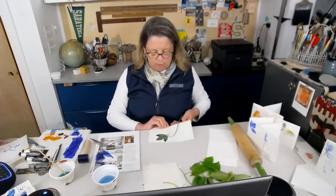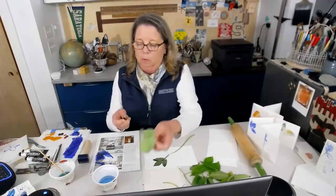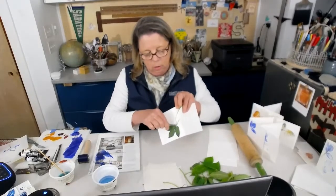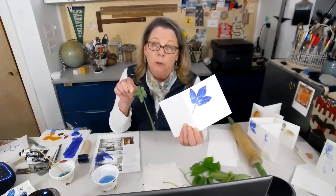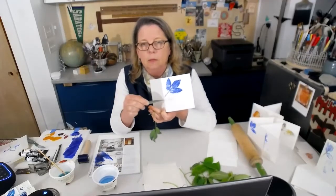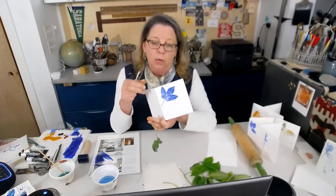Let's pick this up and see what happens. That's a pretty strong print because there's a lot of ink, which means there's still a lot of ink on this. The best part of this is the stem — the stem had some juice in it, and that actually stained the paper. I took advantage of that. I love that part.